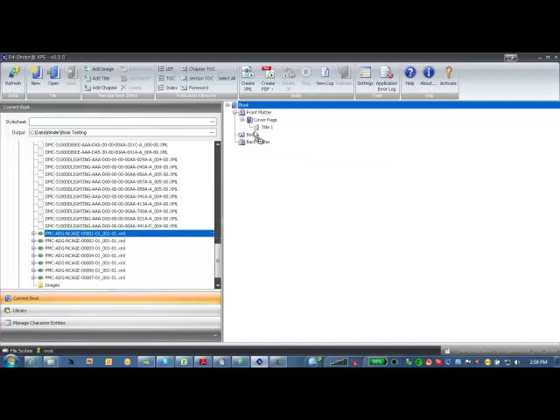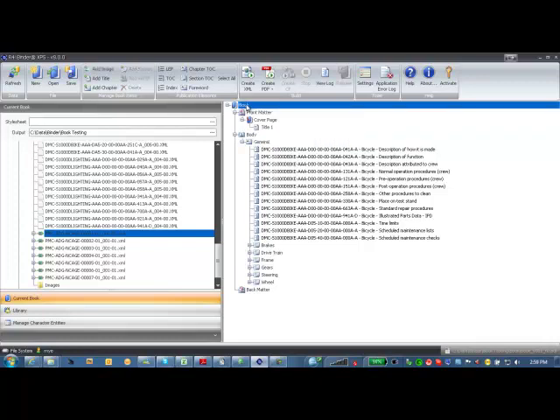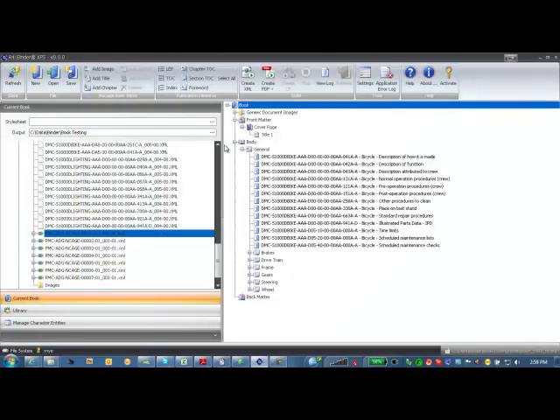If I click and drag this over to the body, the content is added into the body, and we have our general topic plus all of our sections that have that content. At this point in time at the book, I can add an image, and that image is going to be this logo.